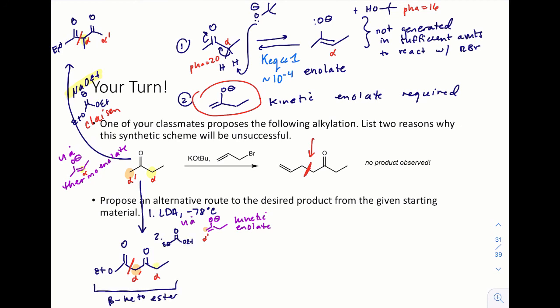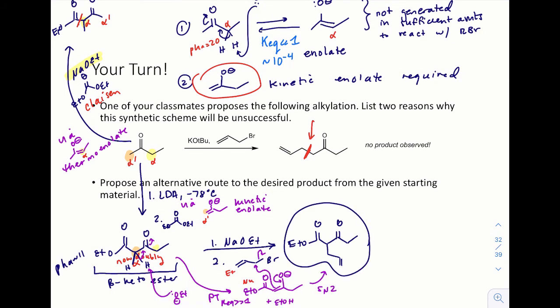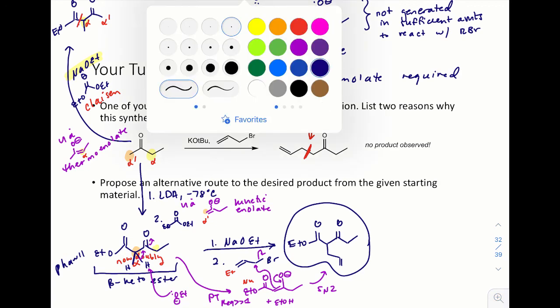We're going to delete the alphas because now there's only one alpha carbon we care about, the doubly alpha carbon. Now this is acidic at the alpha carbon with a pKa of about 11. So now we can deprotonate and treat with a desired alkyl halide. Deprotonation will generate the enolate, which will react in an SN2 reaction with the alkyl halide as we discussed on the previous slide. This sequence yields this product, which is very close to the desired product.